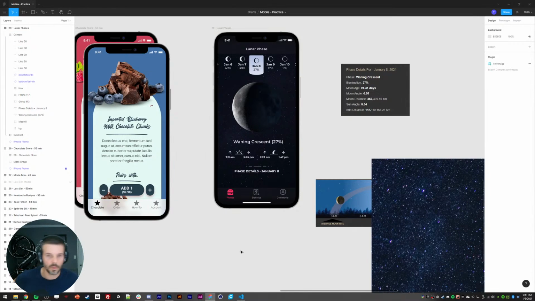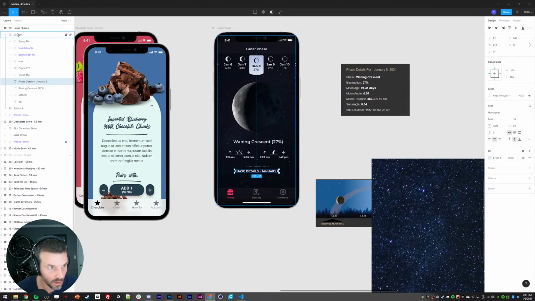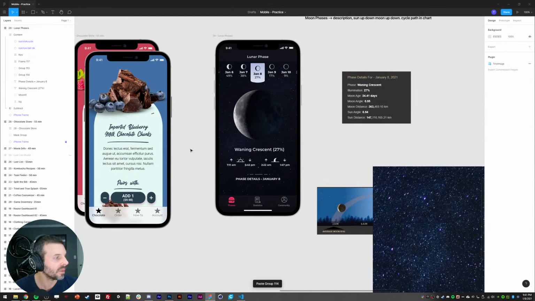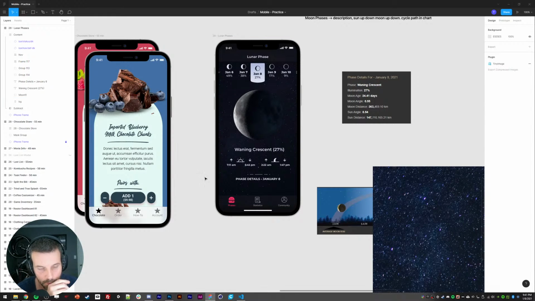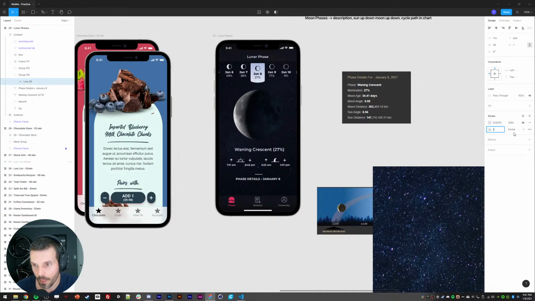Here we go. Let's group all those guys together. Put them in their place in the hierarchy. Great. Moving right along. Maybe something different. I don't like that. Maybe this with rounded corners like we did before.